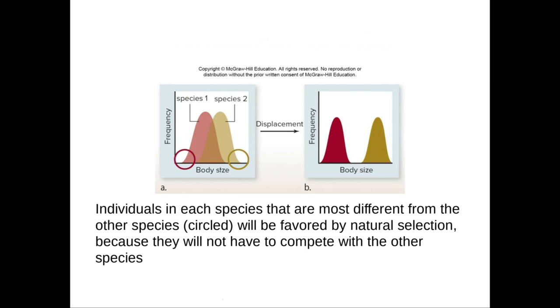So the frequency of body size as a trait. We have species 1 and species 2. Now, natural selection tells us that these individuals probably shouldn't compete with one another. And so natural selection selects for the extremes in body size, thus minimizing competition. And so over time, displacement tells us that the frequency of traits in species A and species B will drive them apart in terms of their biology, thus leading to two distinct species where there's not a whole lot of overlap in terms of a trait that might make them compete.